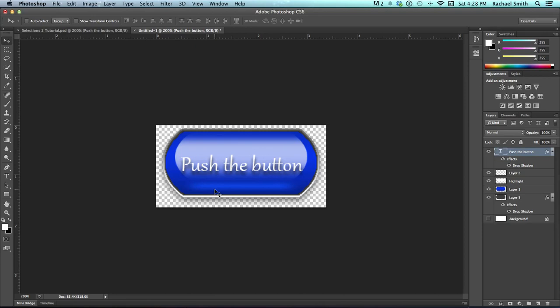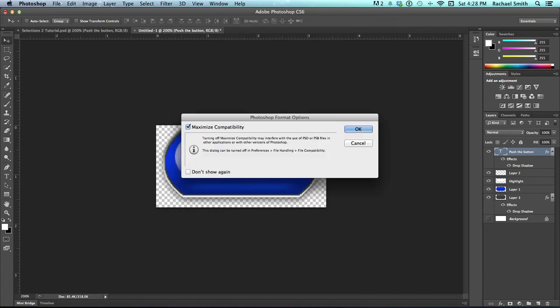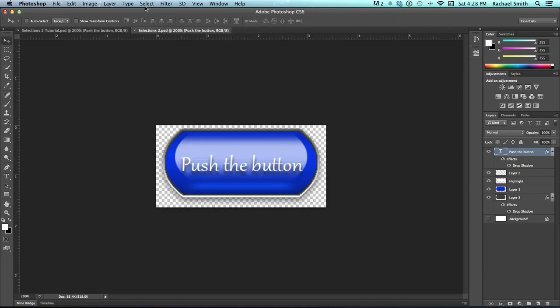Well, like with everything, I save a working file. So I would first save my Photoshop file, which would be my working file, and then I would save the file I'm going to upload to the internet. And kind of the two that you do for that are either a JPEG, which does not have a transparent background, or a PNG, which does.